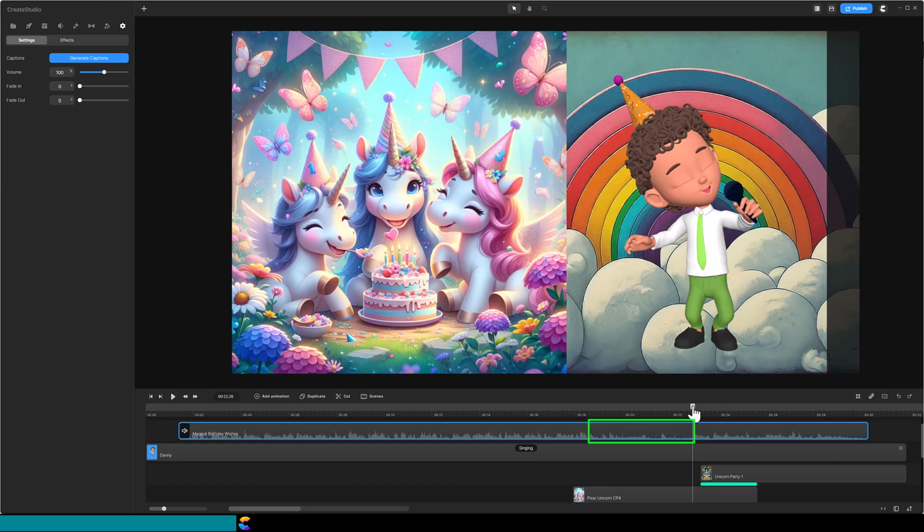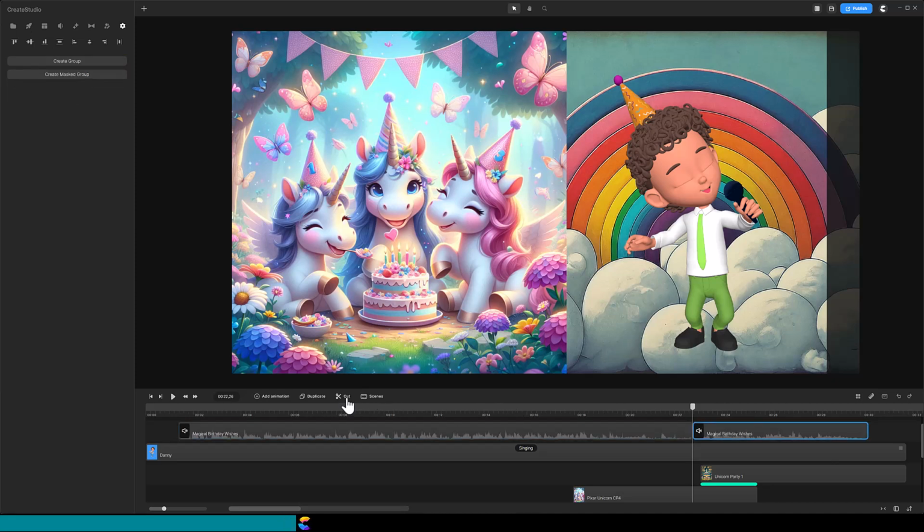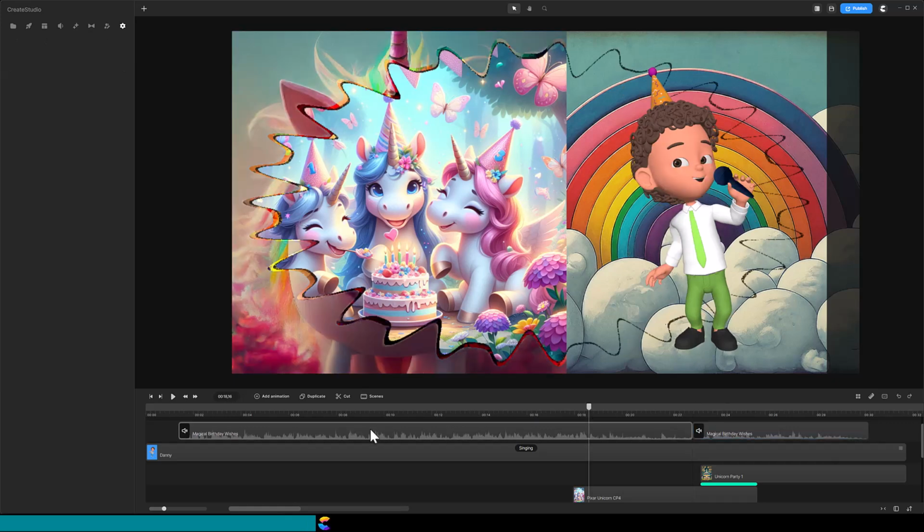Fortunately, that is very easy to fix. The first step is to cut the song at the spots where it switches between the vocals and instrumental. Place the playhead where a switch occurs and use the scissor icon above the timeline to cut the audio track. Continue to cut the song wherever it switches between vocals and instrumental. In this example, the first and third section are vocals and the section in between is the instrumental.